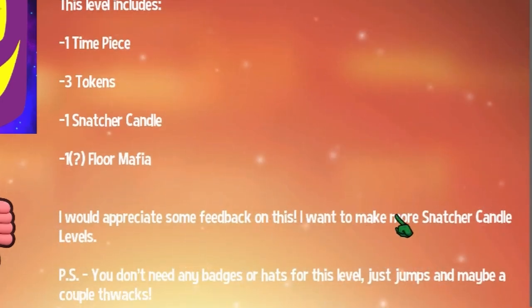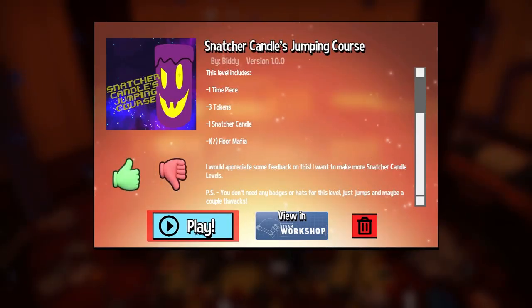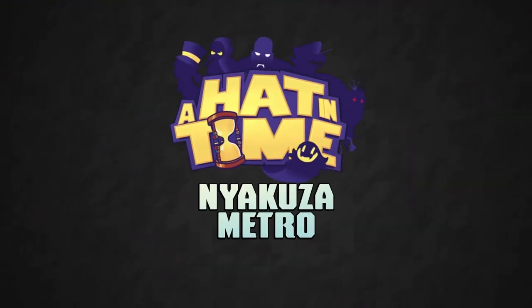I would appreciate some feedback on this. I want to make more Snatcher candle levels. Oh yeah? You want to make a Snatcher candles jumping course too? Okay, I'm here for this series. You don't need any badges or hats for this level, just jumps, maybe just a couple thwacks. All right, let's get it.